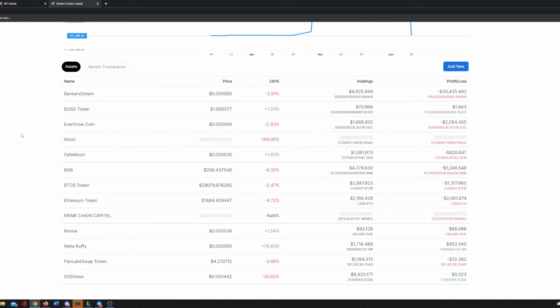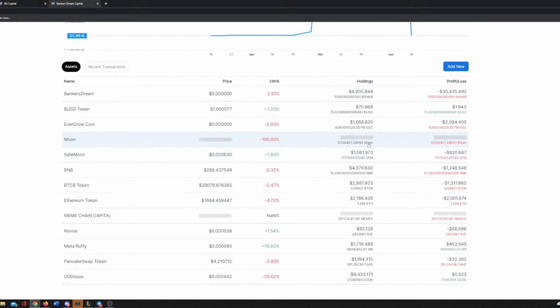Moon, as you can see, this was, I think, the first ICO we ever invested in. I think we did invest back at the time around $3,000, which is a lot for an ICO, honestly. We DCA'd more over time, which brought us to a rough point of $4,000 to $5,000 overall investment there. As we can see, it's minus 100% here in Moon. The price is of course not showing because it cannot fetch the price.